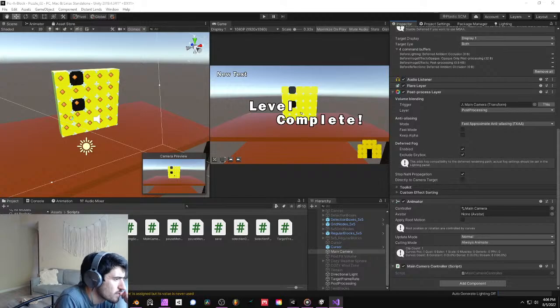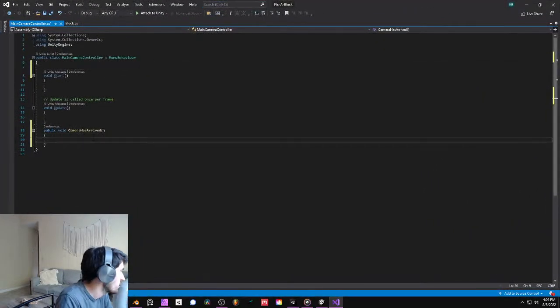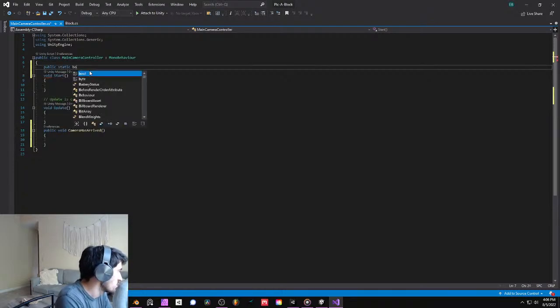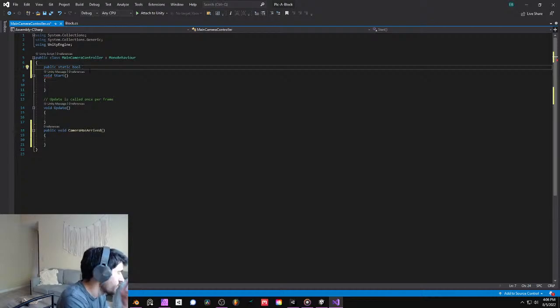Finding every block. Finding all 25 block scripts, changing a public variable is probably not worth it. I think at this point, just going public static would be more efficient, and only having it created once on just the camera instead of a static bool on like 25 blocks. A public variable on every one of those is no good. That's used over and over. So doing the static once on just the main camera and making sure I only control it from here.